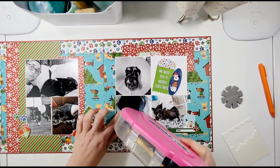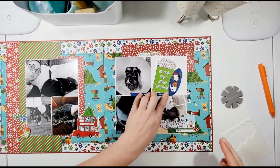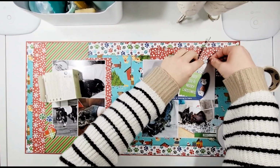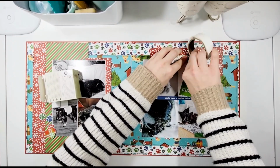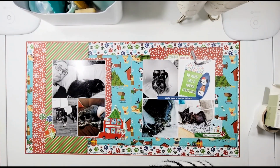Off camera, I go and get some ribbon, and the ribbon I think is from, God, is this? It's either Close to My Heart or Stampin' Up. I think it's Stampin' Up. Yeah, it's Stampin' Up, the silver piece that I'm using right here. So I just tie it and kind of stick it off to the side a little bit and get it to where you can see everything.